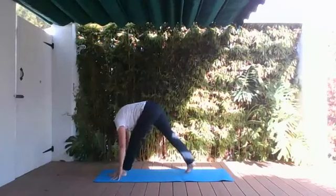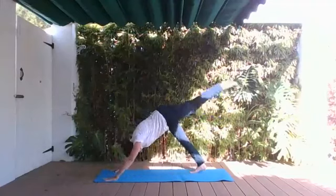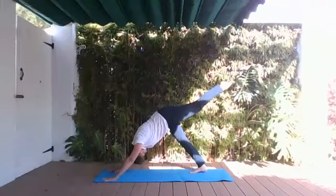Three-legged down dog, turn the back foot so the toes point to the front. Take the left leg towards the ceiling, keeping the pelvis level, bring the shoulder blades together. Lift the leg, drop the hip.